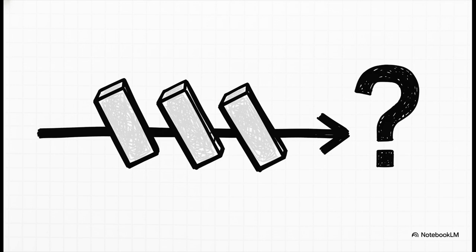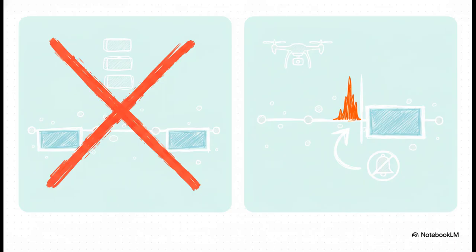Okay, first up on the chopping block, fixed windows. You might also hear them called tumbling windows. They're straightforward, they're clean, but are they what we need for continuous monitoring? Let's take a closer look. So check this out. Fixed windows work by literally just chopping up time into these separate, neat little boxes. Think 10 a.m. to 11 a.m., then a totally new box for 11 a.m. to 12 p.m. The analysis only happens at the very end of each box.